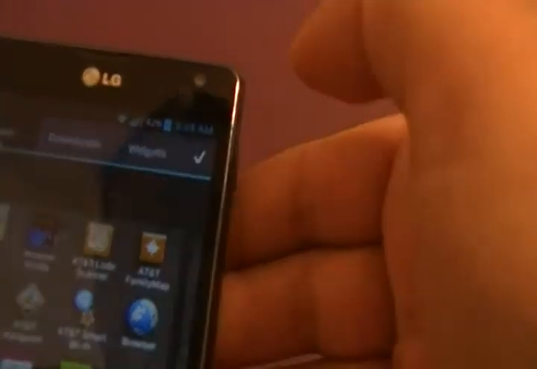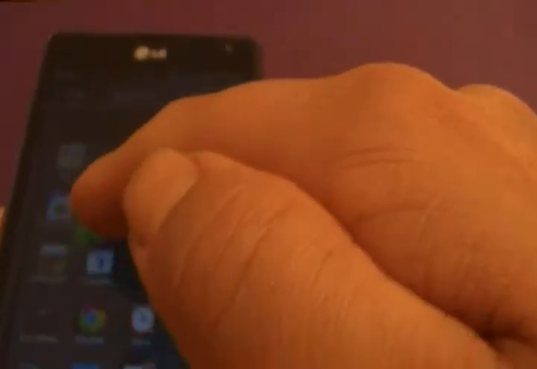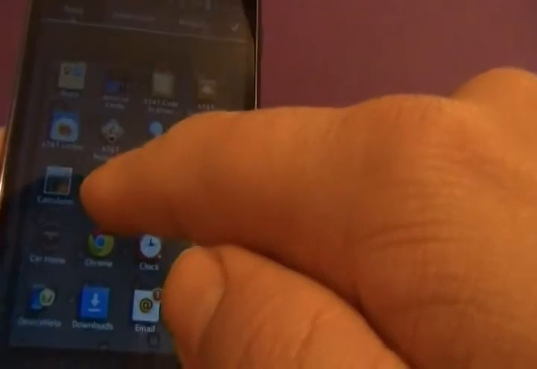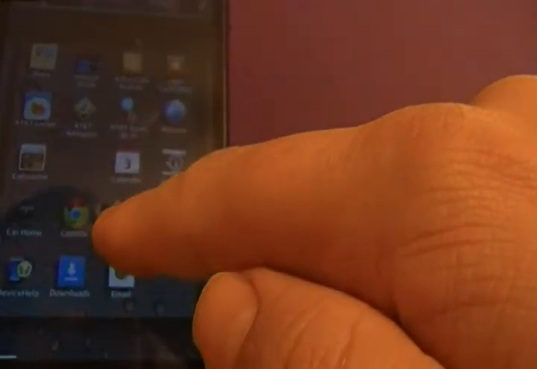Okay, I forgot about that. When you're in the app drawer, at the top up there, you get these little symbols. What this does is you can rearrange them. You can make folders. Actually, is that all you can do? You see how it'll, let's see, oops. You can make folders, or you can rearrange them.